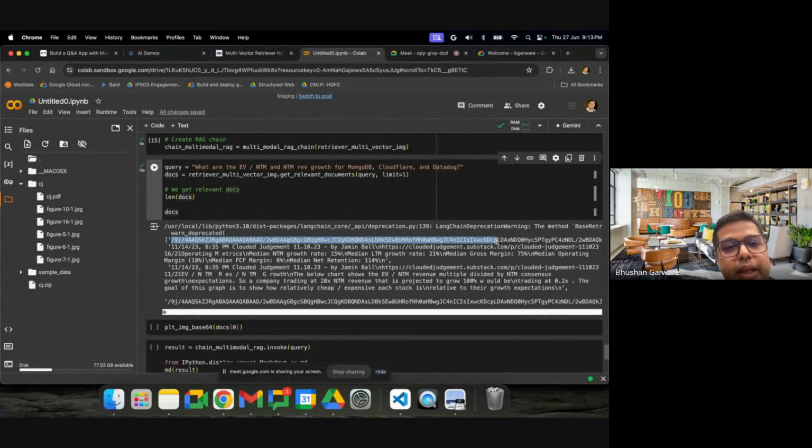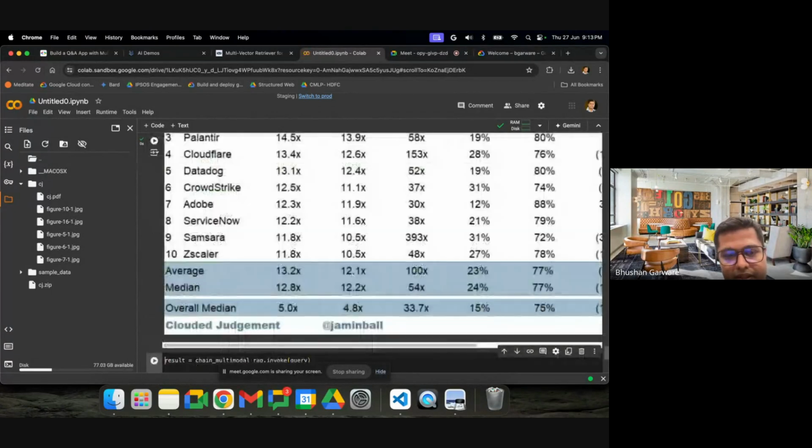This is actually an image, but it is in a base64 encoded format. This is the second document that you have, and this is the third document that you get, and this is the fourth, and the fourth one is again an image.